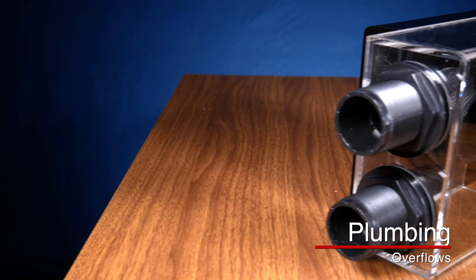Plumbing is super confusing unless you're a plumber. I'm not a plumber, but I've watched enough YouTube videos to plumb my 120-gallon tank. We're going to start at the top and work our way down. This is not meant to teach you how to do the plumbing, but to give you an overview of the terms so you can decide what sort of plumbing you want and then go do your own research.